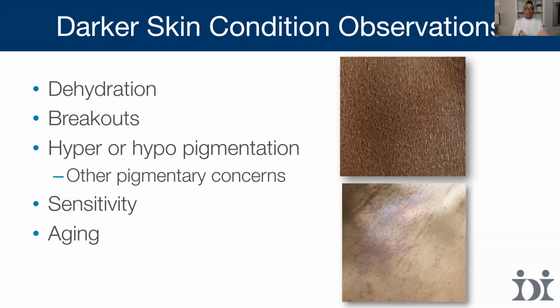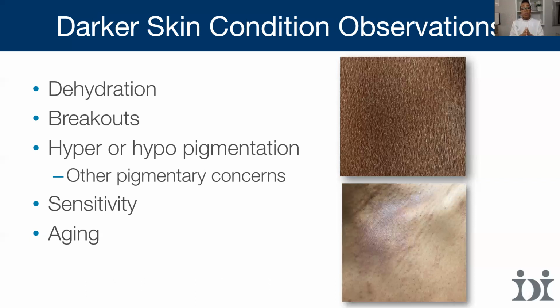You already know it. But with a dehydrated skin in a darker skin, you may see more of a grayish hue. You may see more of an ashiness, is what sometimes your clients will even use that word because it's very commonly spoken of when we're talking about hydrating our own skin. So you want to look for, obviously, the creping and what have you, but look for the tightness, how they feel, and that gray hue, the dull, the lack of shine, and we can definitely infuse that with great ingredients.